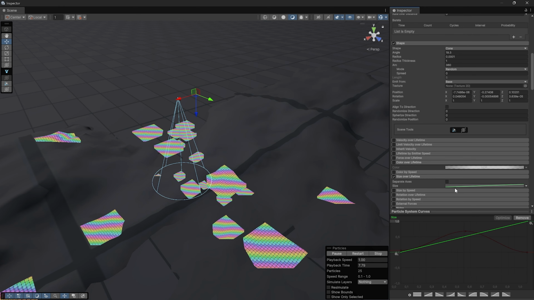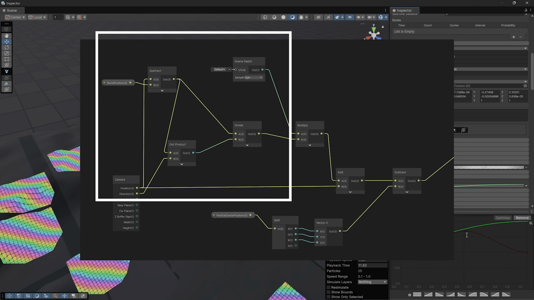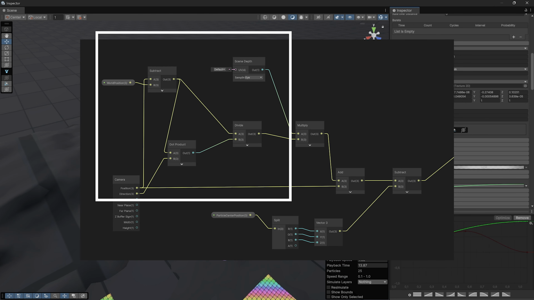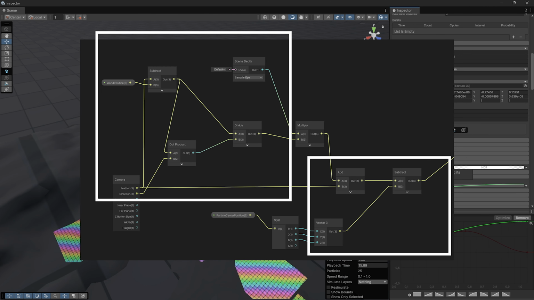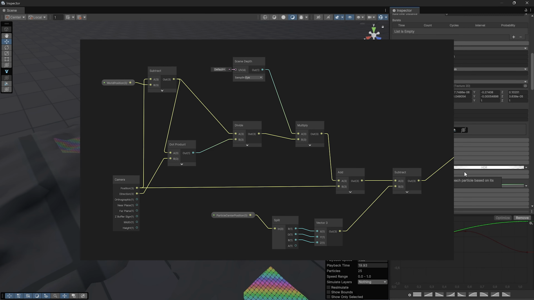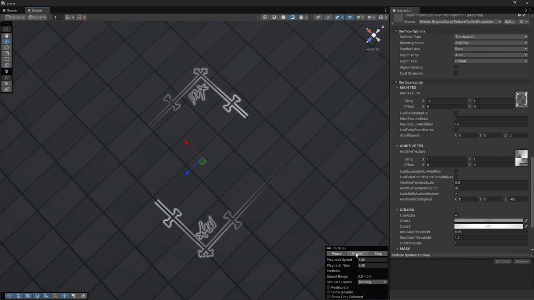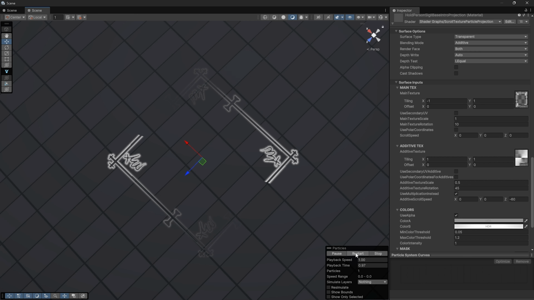To achieve this, we reconstructed the world position of the object with the help of the depth texture. We then converted this into the decal's object space. This allowed us to use the result as UV coordinates for our projected texture. Our shader can also rotate the texture over time, enabling us to achieve the same effect as the spell.